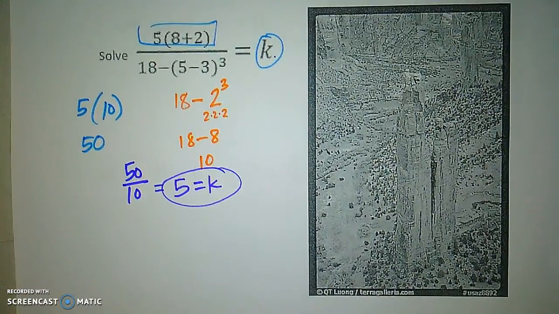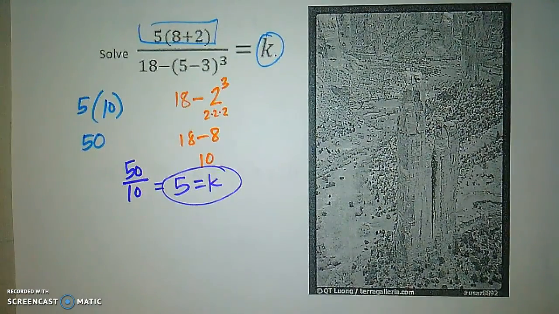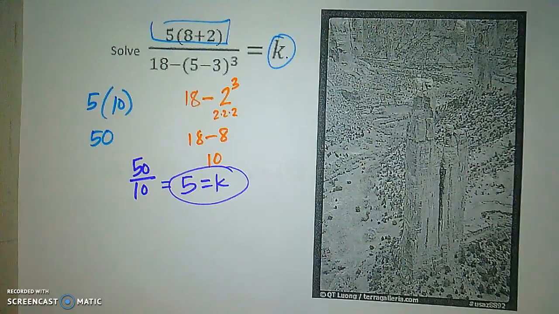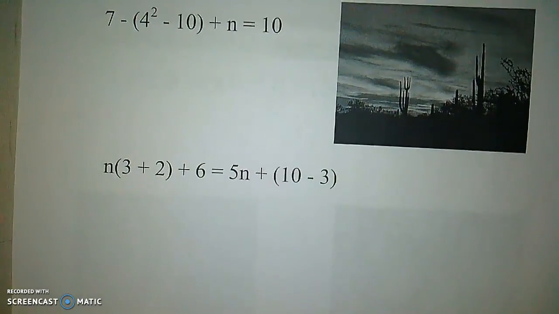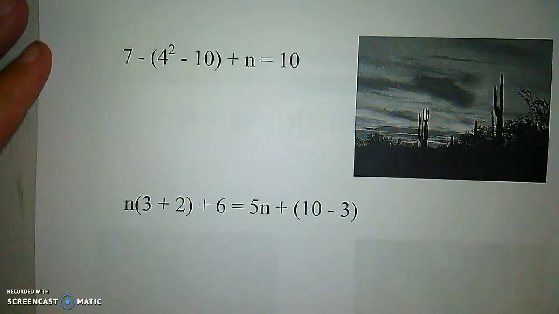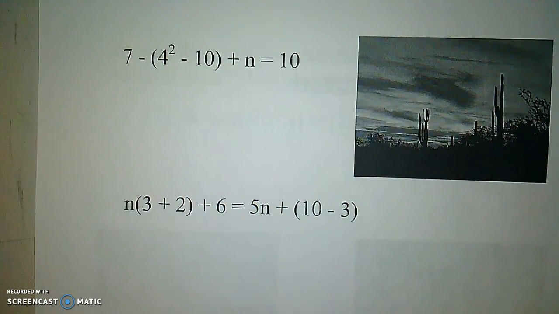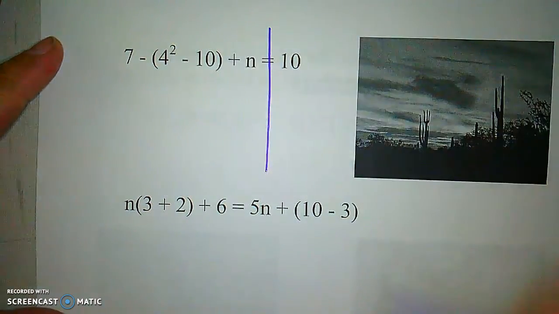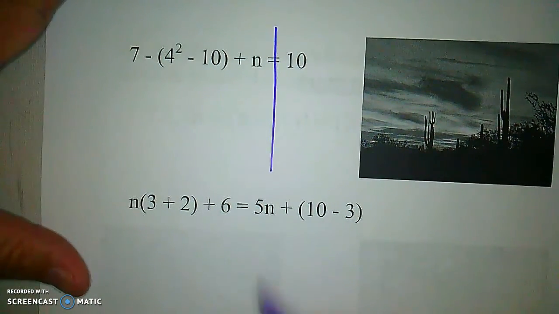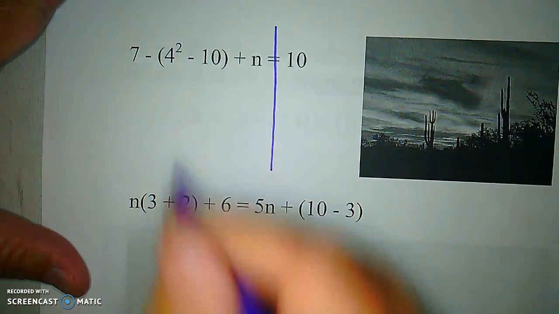So in your assignment, you're going to have some problems like that. Just do the order of operations like you've been doing, and you will be successful. But sometimes the variable or the letter is not going to be by itself, and we have to get it there. Remember, in these types of problems, sometimes it's helpful to draw the railroad tracks or the Nile.